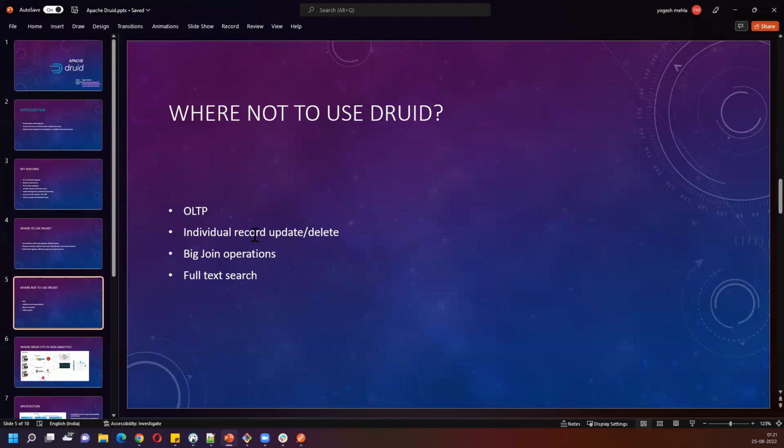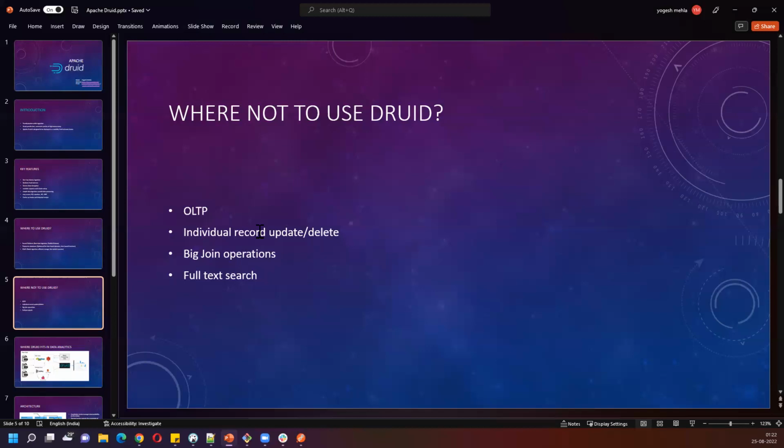Giving you a scenario, let's say Uber uses Druid for analyzing their data and then making a decision whether they should increase the price on your screen or not for the cab, when you're booking the cab. That kind of analysis is always incremental. They don't have to update your records. It's more like collecting the data on what is happening in the area, whether it's raining and whether it's more in demand, and then accordingly making an algorithm to give you a price. So in that case, the data is always incremental. So it's good with that.